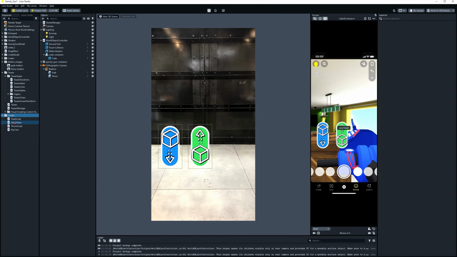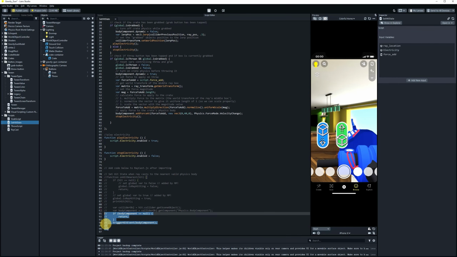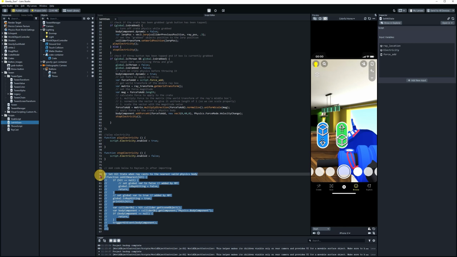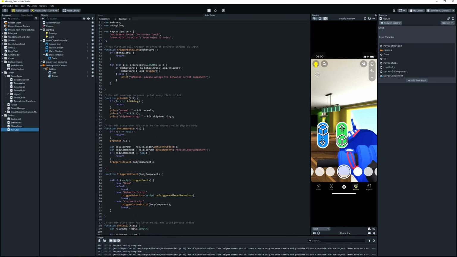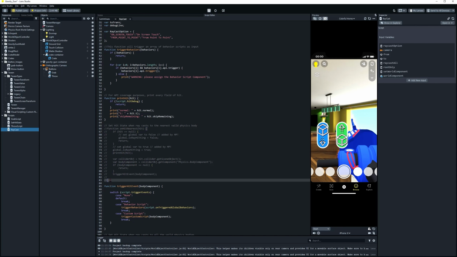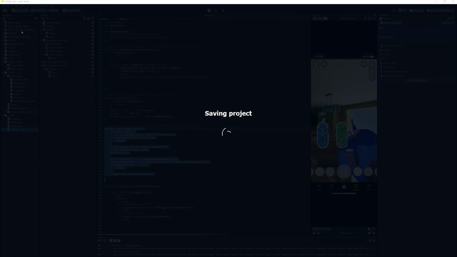Okay, now let's double click Set Hit State Script. That opens it. Down here we got some code that we need to copy. Control C to copy that. Let's double click the Raycast script and we're looking for the function onHitNearest. Here we are. Let's highlight that and Control V to paste. Now highlight again and Control / to uncomment it. Alright, Control S to save the script, and then let's save our project.